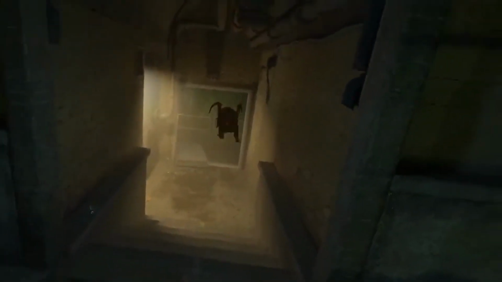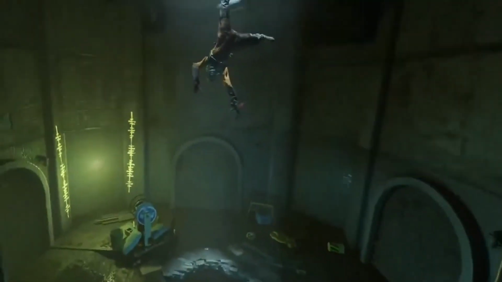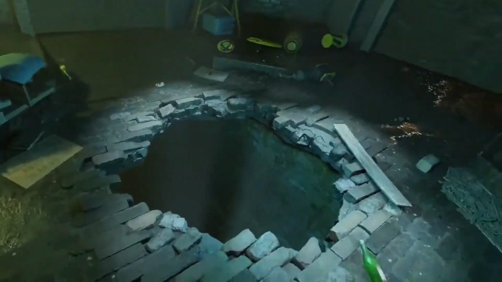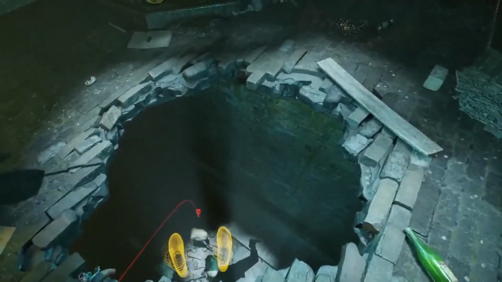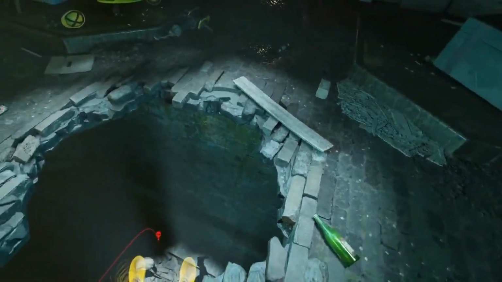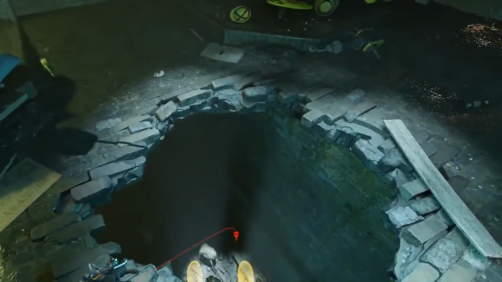Guy doesn't know when to quit. Let's see what we got down here. So this is me jumping down. And there you go, that lets me know that if I try to jump down there, I will die. Never survive a jump from this height. No, absolutely not. Why? Were you considering it?